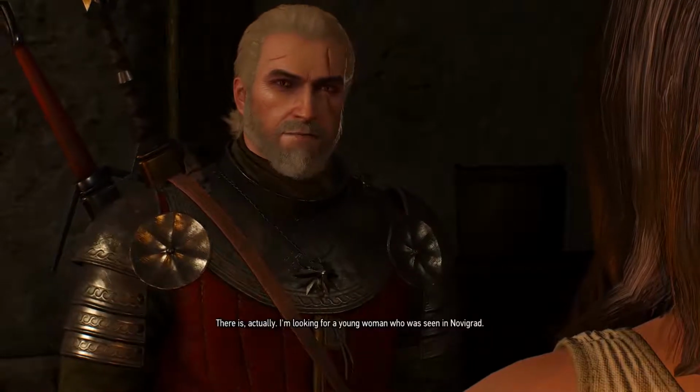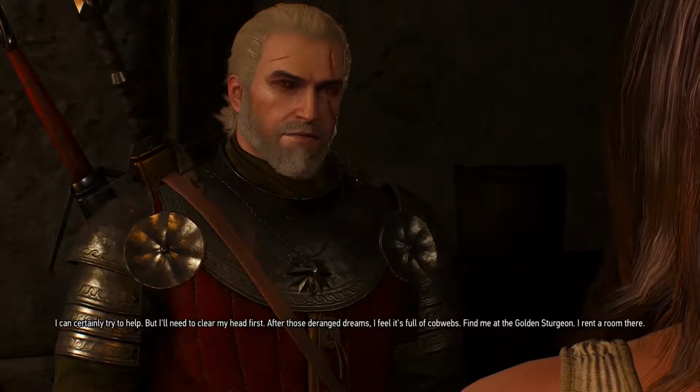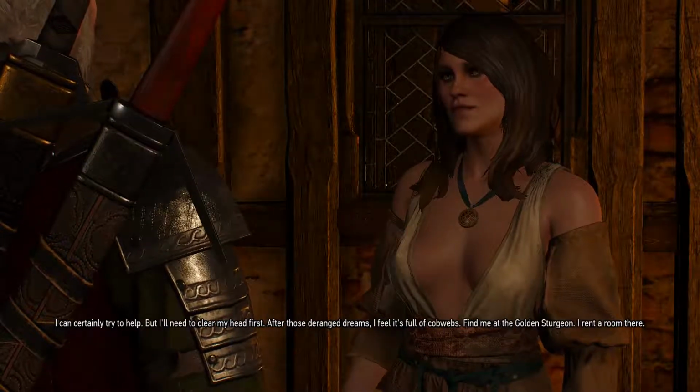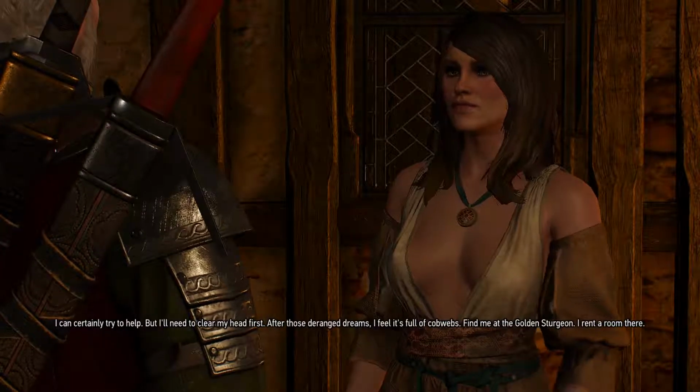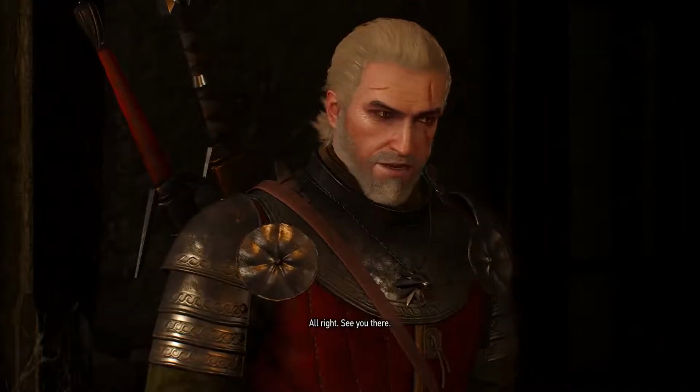There is, actually. I'm looking for a young woman who was seen in Novigrad. I can certainly try to help. But I'll need to clear my head first. After those deranged dreams, I feel it's full of cobwebs. Find me at the Golden Sturgeon. I rent a room there. All right. See you there.